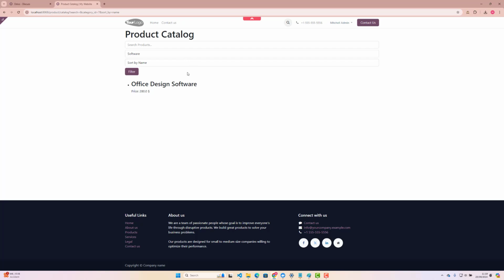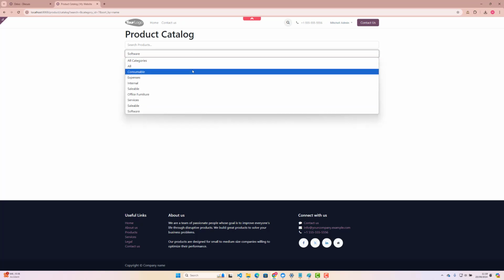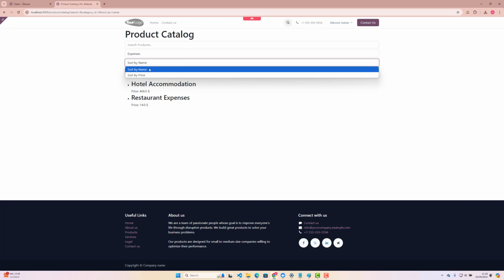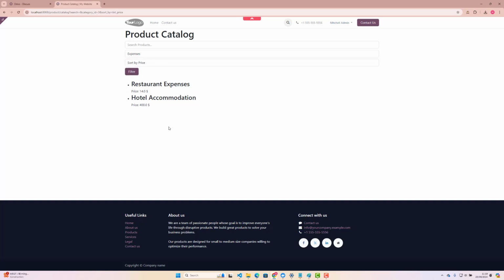It looks good, and it adds lots more ideas to your to-do list, guys. If I do expenses and sort by name, sort by price, so this is sort by price. It's working. Everything is working perfectly and beautifully, as I imagined.